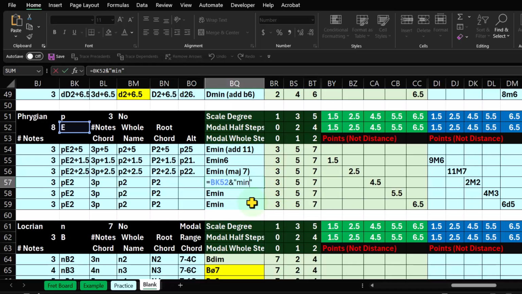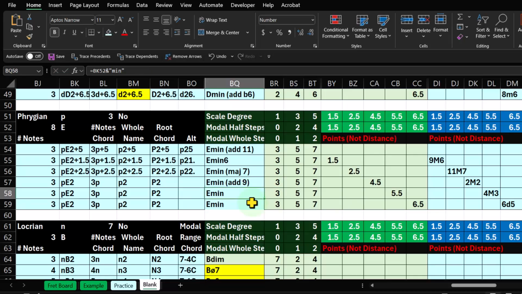That's normal for a... Actually, no, it should be flat. So I need to flat that because... no, that's right. So normally for a Phrygian, well, now we have a minor. For a Phrygian, it's usually a flat, but because we're saying it's a minor, it's just going to be a normal 9, add 9. But when I say add 9, see how that doesn't really tell me that note is outside the collection from the perspective of the Phrygian node? Why? Because it should be a flat from the perspective of that node.